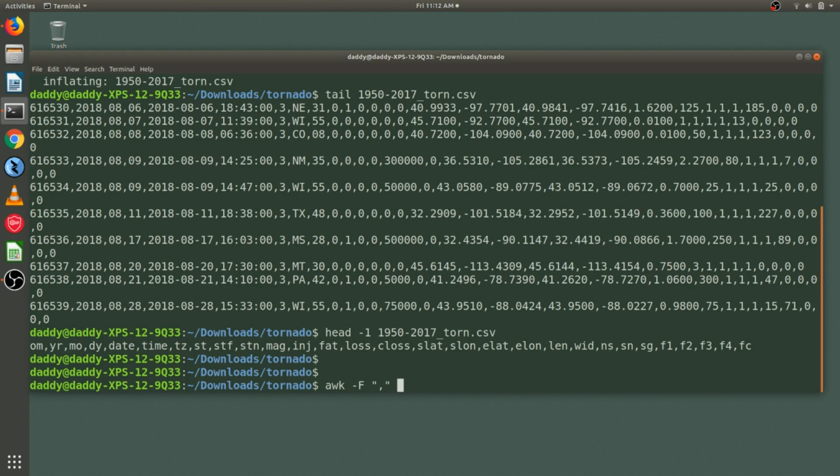And also, let's say I'm going to get rid of the first row, the header row. And what is cool is with this awk command, you can show only which fields you want. So that's the second field, which is the year, and the 11th field, which is the magnitude. So let's just run that.